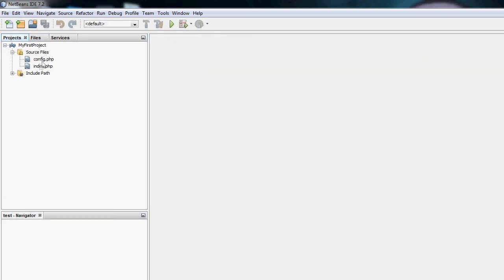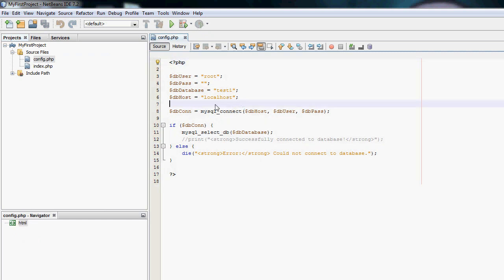Okay, so config file. I'm going to be using MySQL, the default MySQL. I would normally use MySQLi at least, or PDO, which are different ways of connecting to the MySQL database, a different library. But just to keep things simple, I'll keep it as MySQL for now.